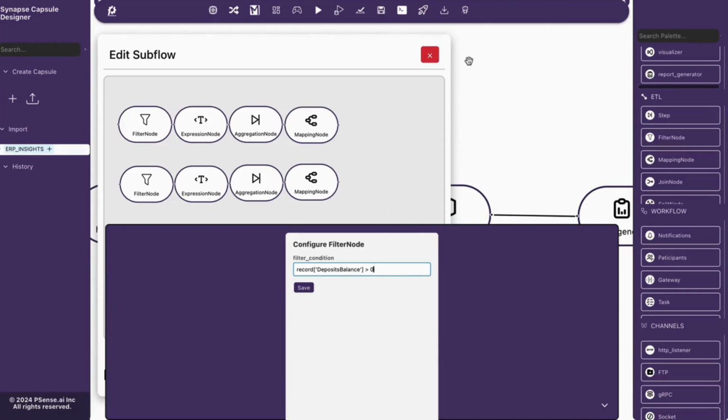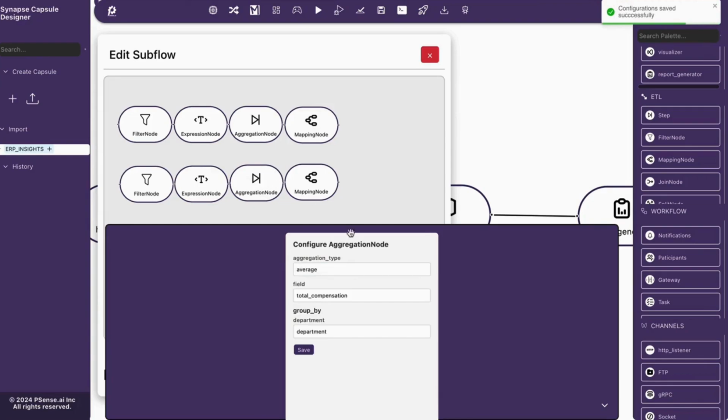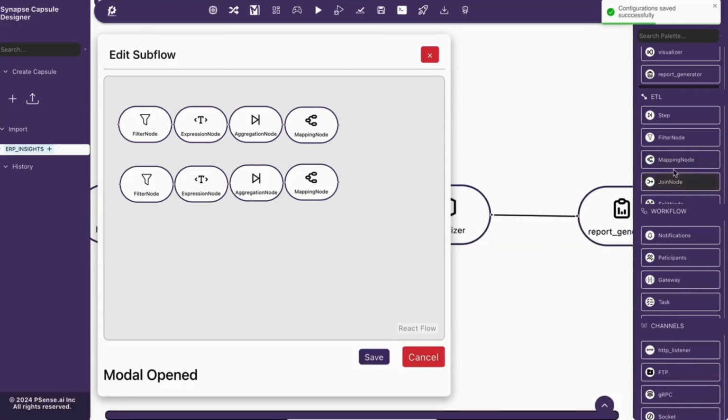The expression node computes the average deposit per profile using the formula as shown below. The aggregation node groups data by state name, calculating the average deposit per profile. Similarly, the mapping node outputs fields like state name and average deposit per profile.